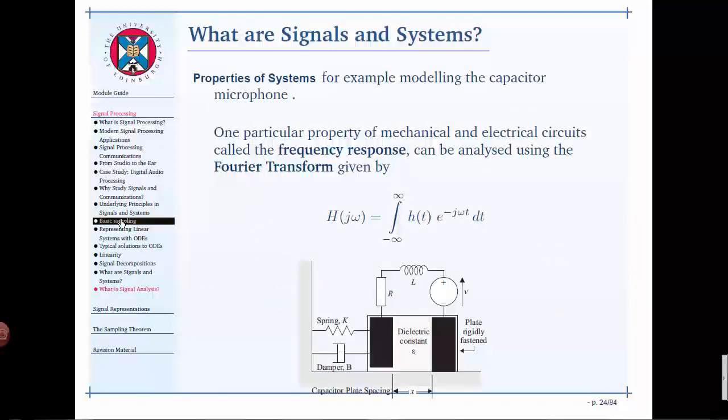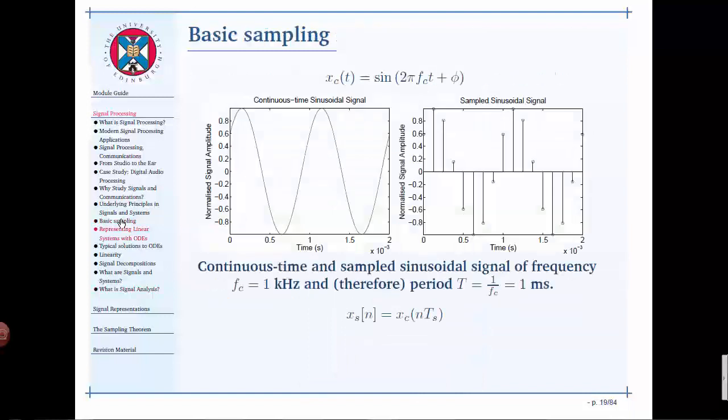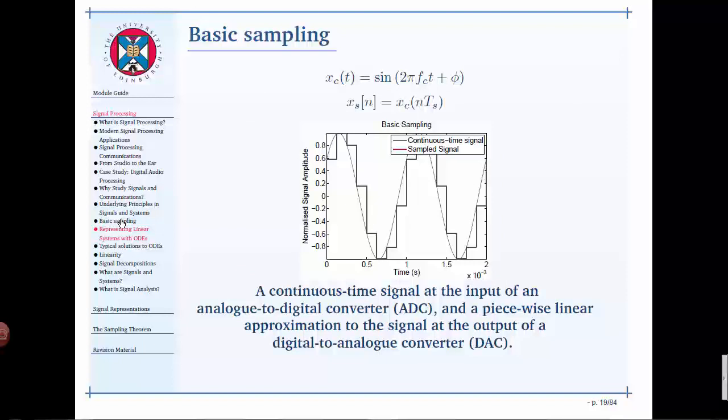Just to wrap up, the slides that I missed out earlier relate to sampling. What we'll do at the end of this course is sample a signal. The question is, how fast do you sample? I've already mentioned that in the previous lecture. And also quantization. You get quantization because of the electronic sampling process, because of analog to digital conversion. I'm not going to cover quantization this year. Other people, I'm sure, will. But it is an issue, so you do need to remember that. That's me finishing an overview of signals and communications. If you have a look at handout 2, you'll notice that the mathematics begins almost straight away. We'll do that next Tuesday.